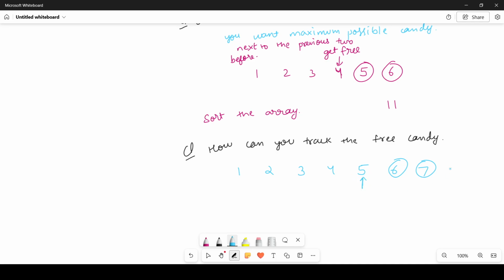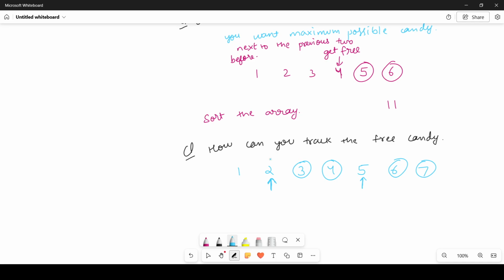Then these three candies are removed from this array, and next you can't get 4 and 3 as your free item, so you have to buy this also. If you buy this, then you get these two price candies as free.